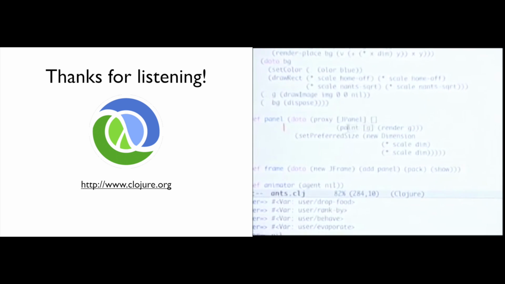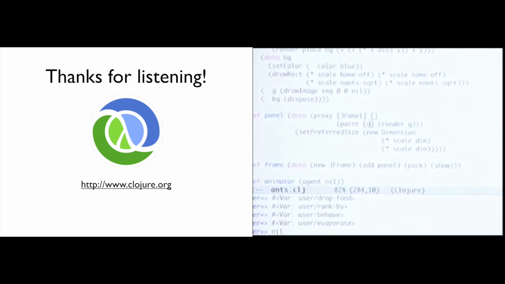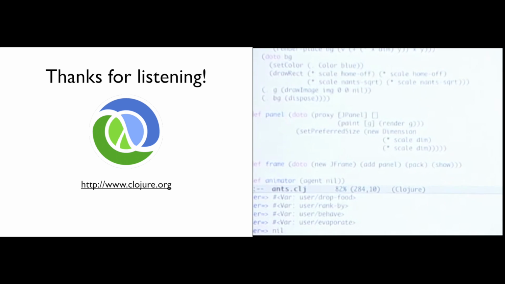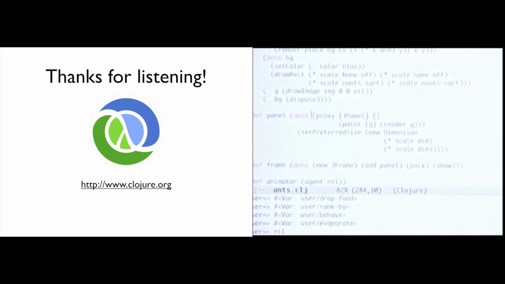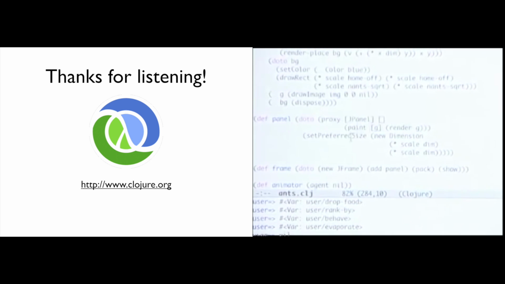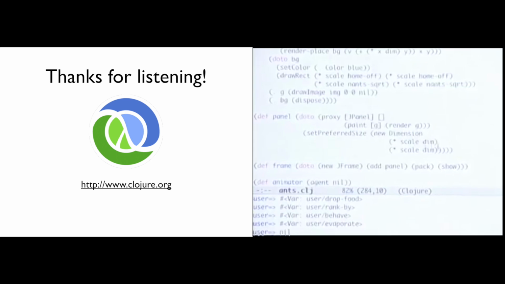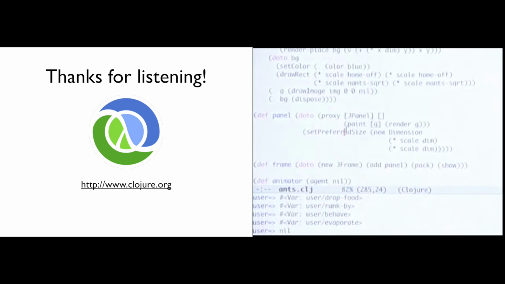So we only care about paint. Paint is a Java function now. This is going to be called from Java. It gets passed a graphics context, and it's going to call that render function. So this little bit between here and there is all it takes to define a derived Java class in Clojure and implement its function. And then this doto is that same thing. I'm going to create a new one of these, and I'm going to immediately set its preferred size. So doto this new proxy, set preferred size, this dimension. Okay, so I'll make one of those.